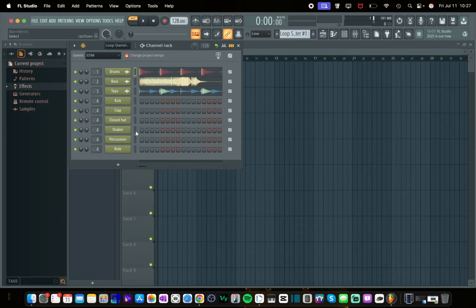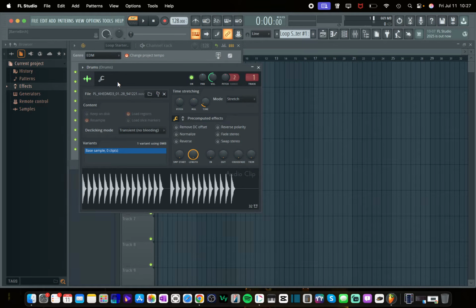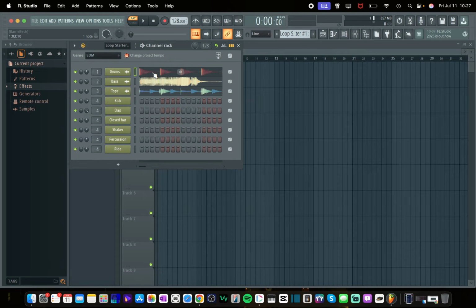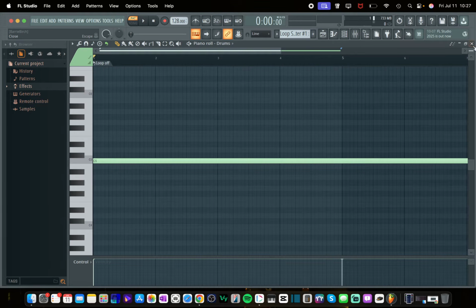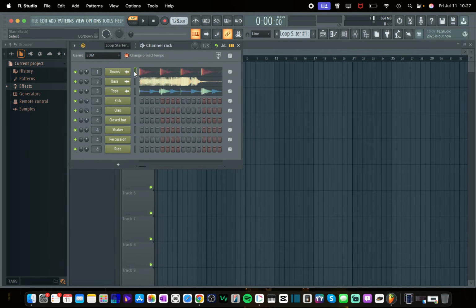And you've got your drums pretty much the same as what you used to, but obviously with this stuff now put in. So you can have a listen to the drums more specifically by clicking on drums, or you can just simply click on the loop here. And then you're able to see the MIDI. Interesting. Okay, that's really cool. That's good to know. Okay, so what I'm going to do now is click the play button so that you can have a listen.